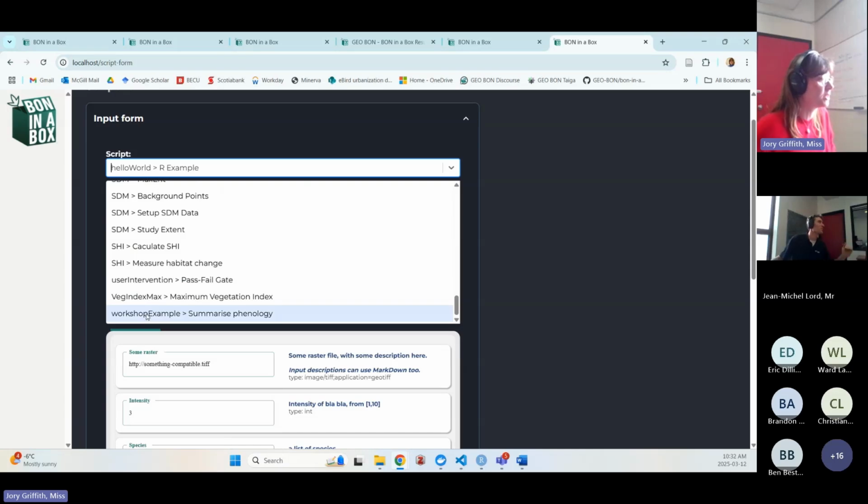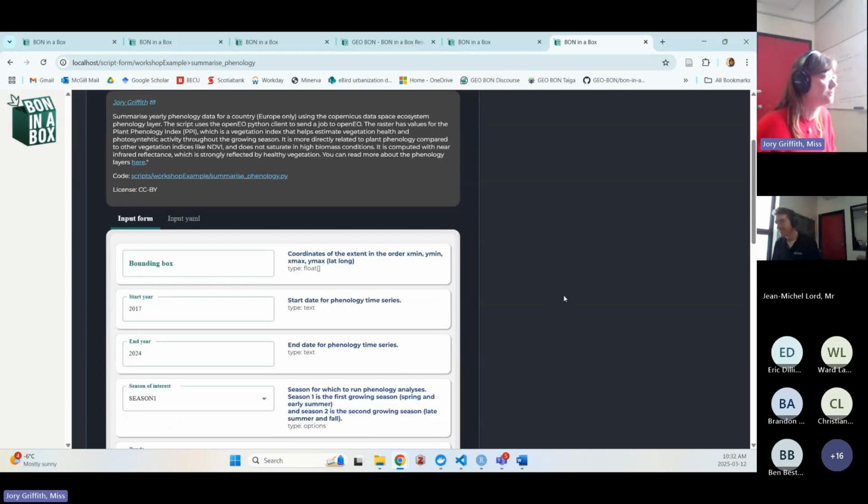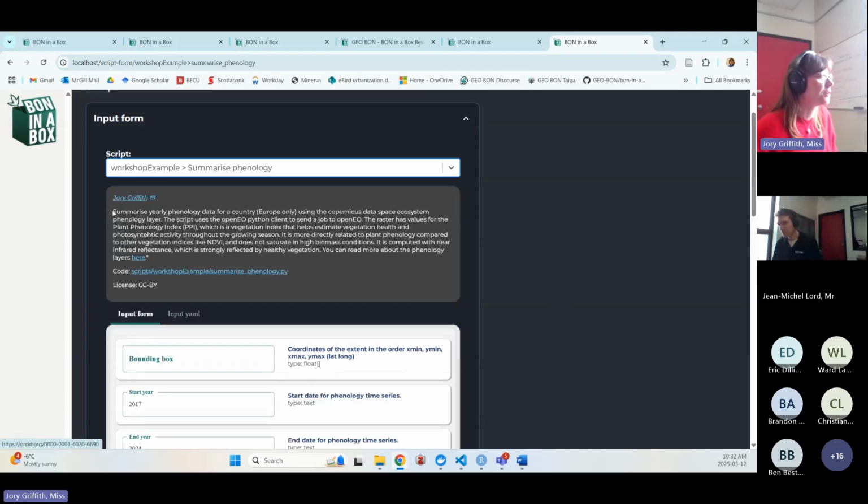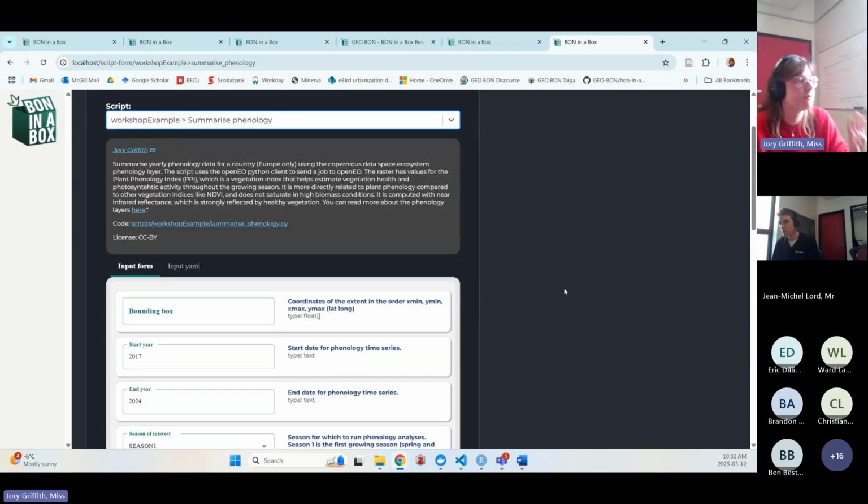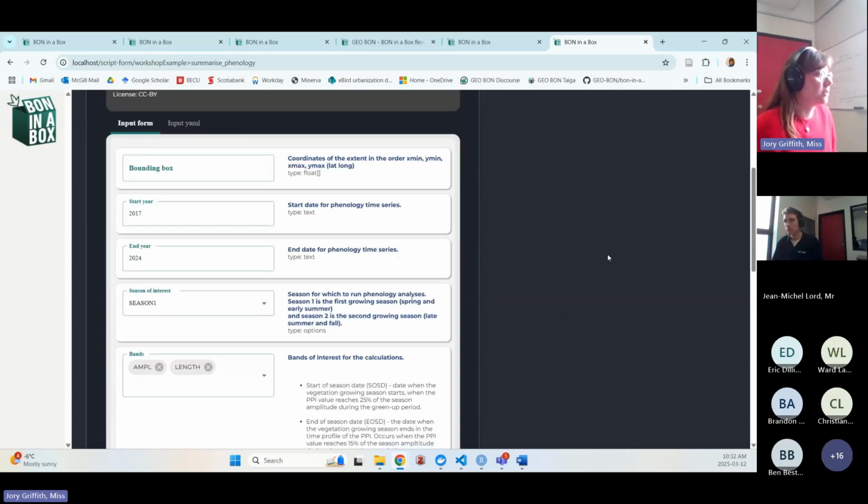So there it is, workshop example summarize phenology. I have the author here, the description, a link to the code, which won't work until it's merged into the main repository, but it's there. The license, the input form.